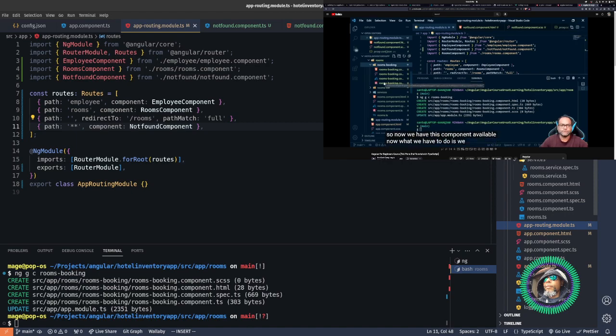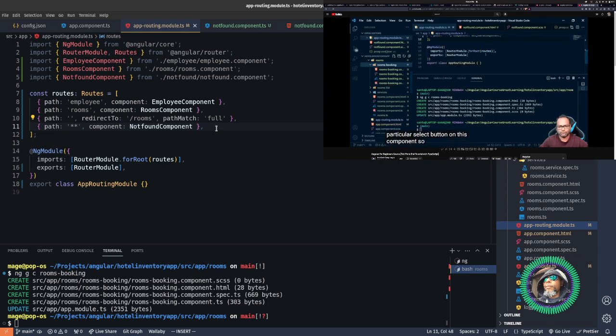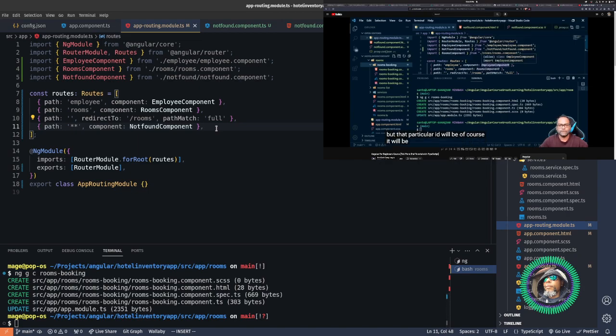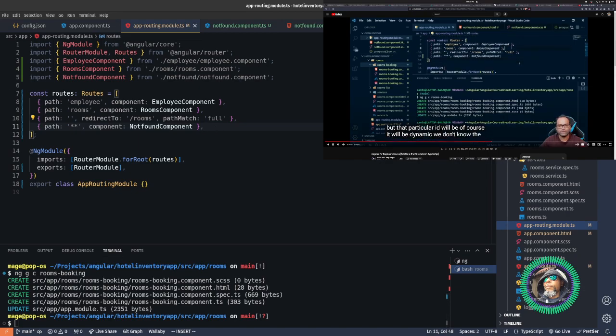Now what we have to do is redirect whenever we click on that particular select button on this component. But that particular ID will, of course, be dynamic. We don't know the ID in advance. So let's see how we can do this. I'll say path.